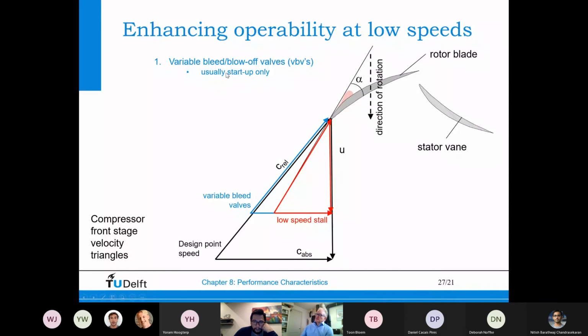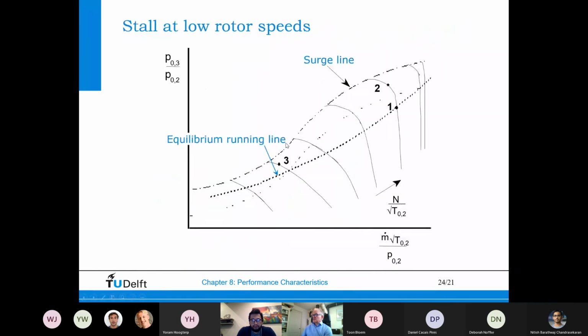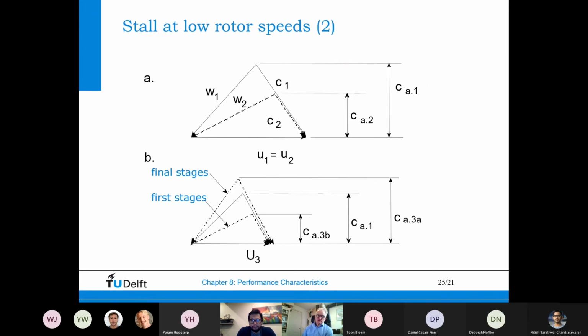It's only at startup today, because then it doesn't matter that you're actually wasting energy. There's only one engine that also uses it during operation, as I know, and that's the J85. That's actually the T-Jet demo model in GSP. And you can actually simulate this opening of the valve by letting off bleed halfway the compressor and then see that indeed the compressor will not exceed the stall line here, because if you now run the T-Jet simulation to partial power, you will cross the stall line. You will, if you do the quick start basics in GSP.